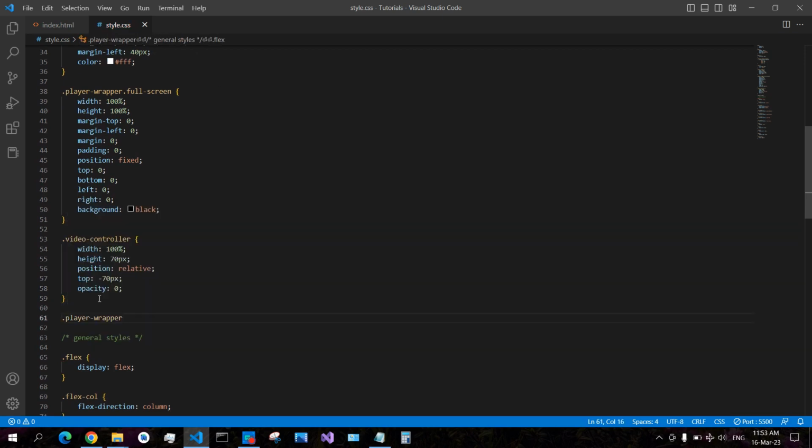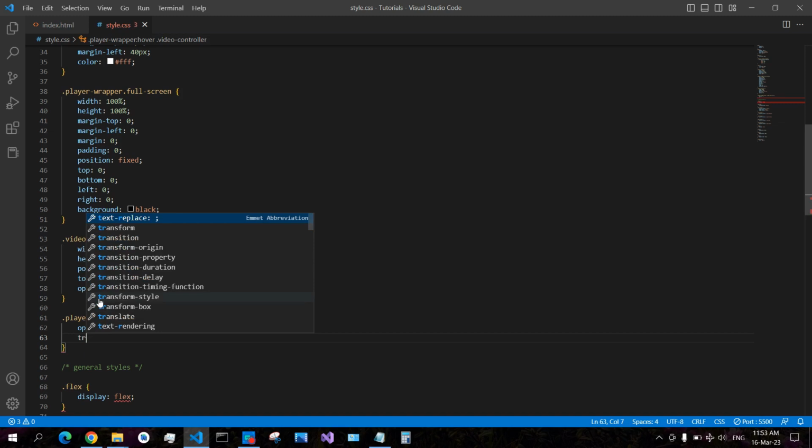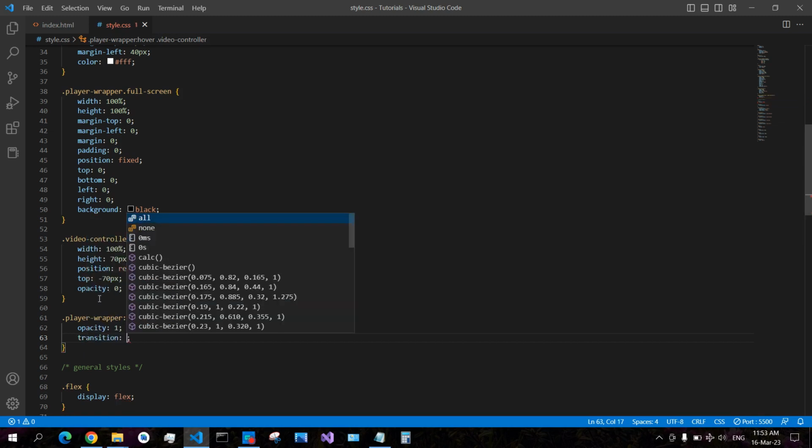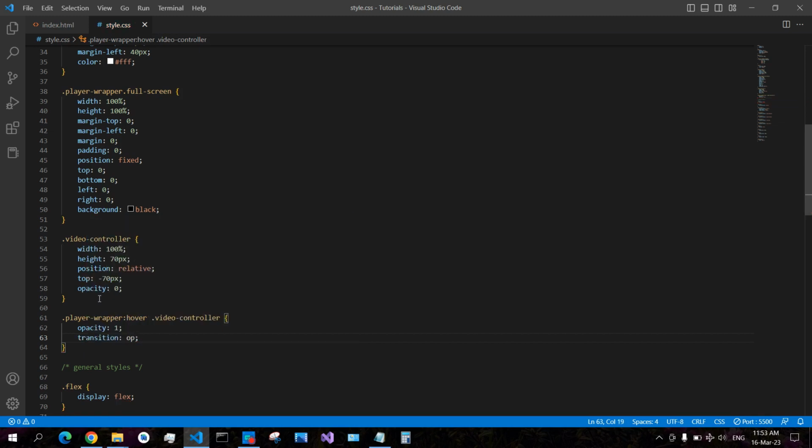So player wrapper, when you hover over that, you say video controller opacity 1, and the transition for that is opacity and 3 seconds.